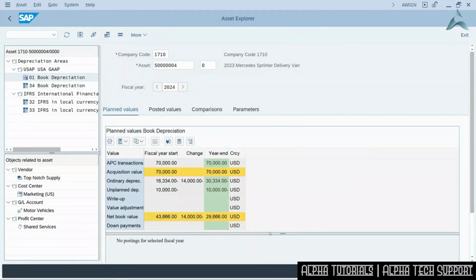So in 2024, we can assume that the net book value at the start of the year will be $43,666, assuming there are not any more unplanned depreciations. While we've been looking through our planned values, the posted values would show the actual posted values for this asset. Now we'll click on the Comparisons tab.